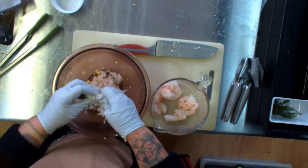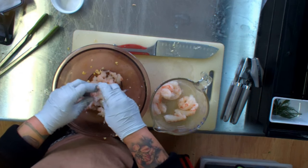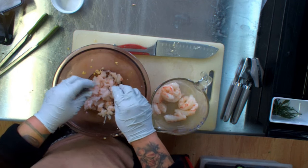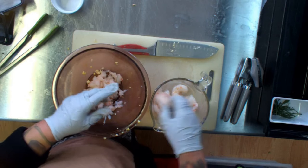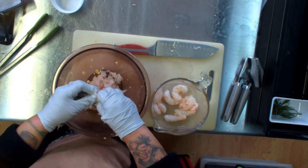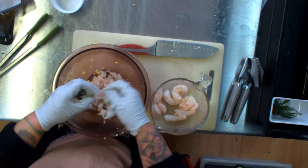It's just happily snoozing along at medium-low temperature, but warm enough to actually cook them through, because it doesn't really take a lot to cook shrimp. Also doesn't take a lot to cook scallops. So you just go in, just tear them up.